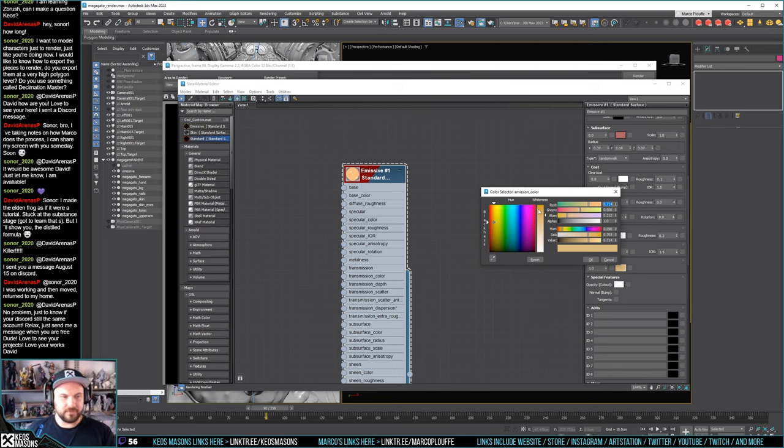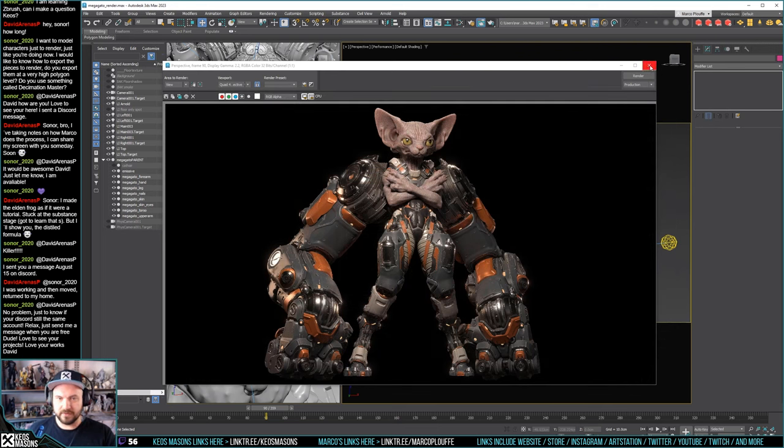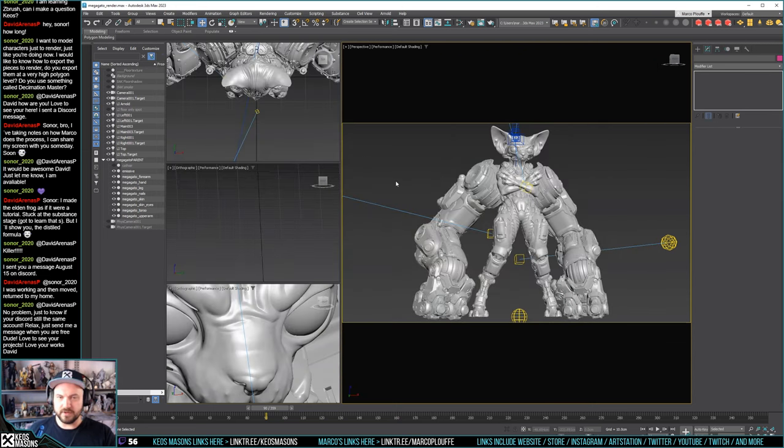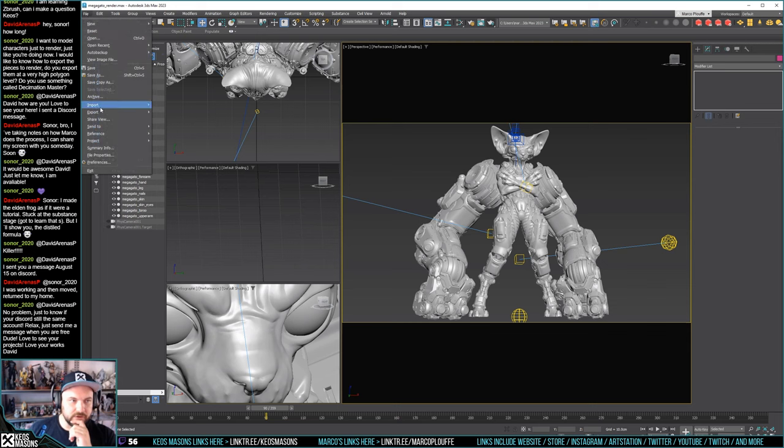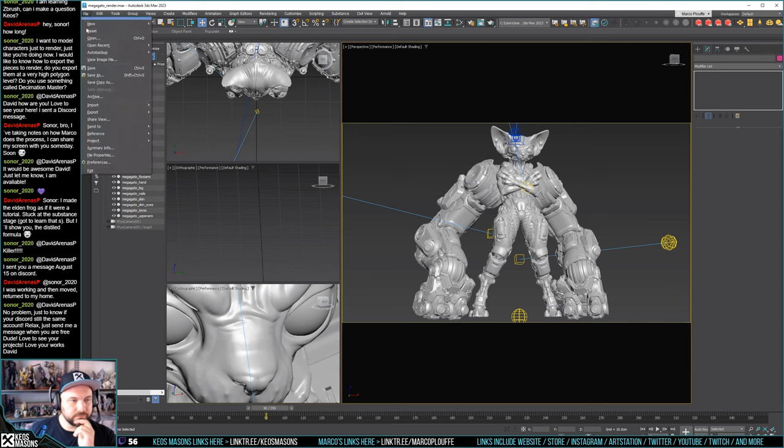Maybe I'm going to have to add them as light instead of like an emissive. Let's try this. Okay, how do I do that again? I think I have to create, how do you create a mesh light? Actually, you know what? I'm just going to try to merge it from an existing scene instead of looking for it. Import, merge.